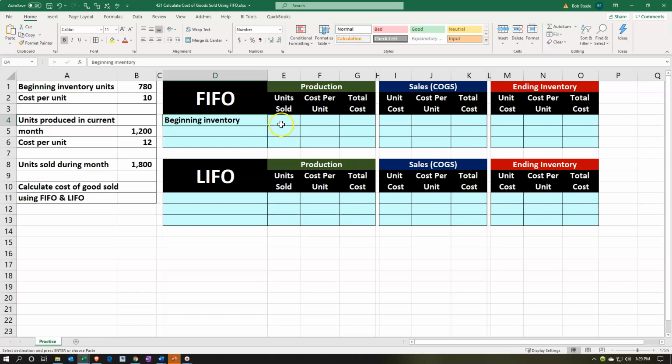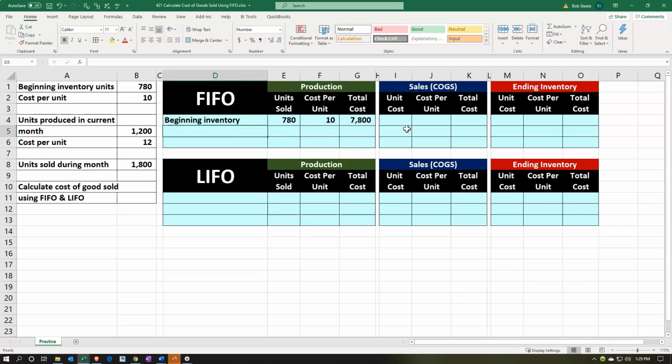So we're going to say, all right, the units that we started with are going to be the 780. And just note the structure of this. We got 3 sections and then the same groupings under the 3 sections. So the purchases of the stuff we're making, the units we're selling to calculate the cost of goods sold, and then ending inventory. Okay, so we're going to start off with the 780 times the $10 per unit, multiplying that out, 780 times the $10. That's going to give us our 7,800.